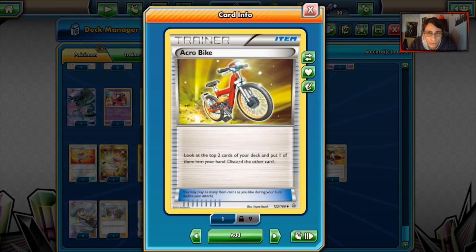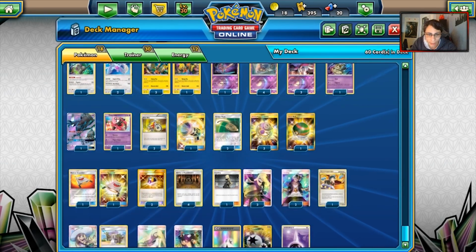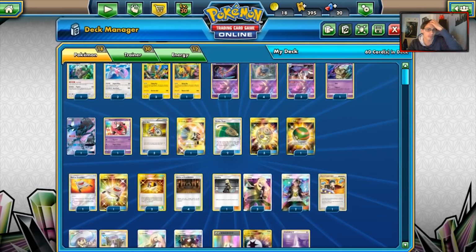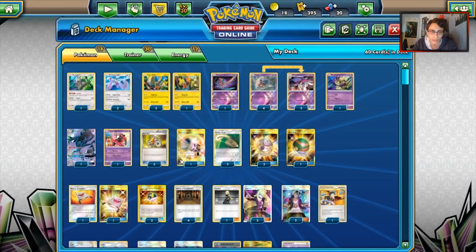We got 3 Acro Bikes. The list played 3 Acro Bikes. Great card to grab what you need and then also get maybe energies and discard. We do play a Counter Catcher in this deck too. Very good. If something gets KO'd, you can always use Counter Catcher early on. It's nice to have, especially when you're setting up Flying Flips.